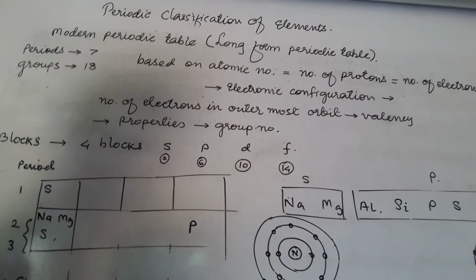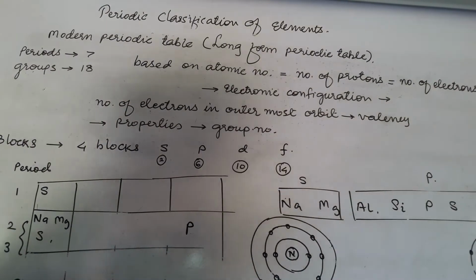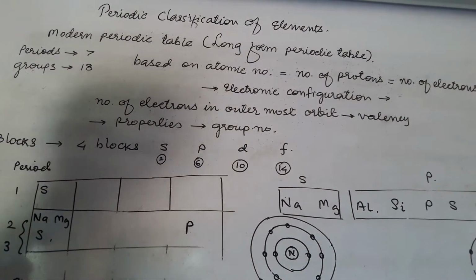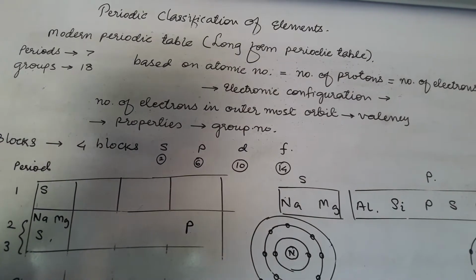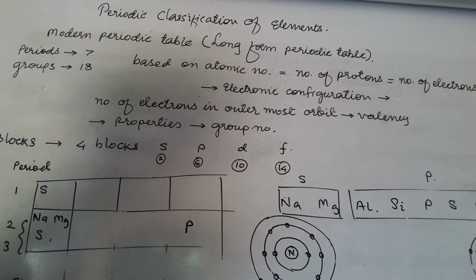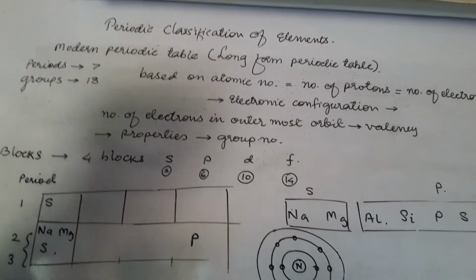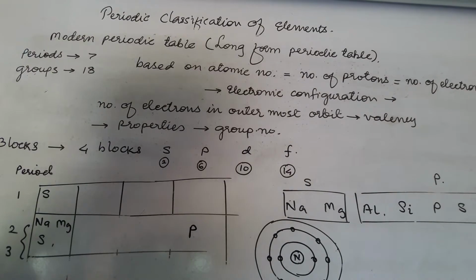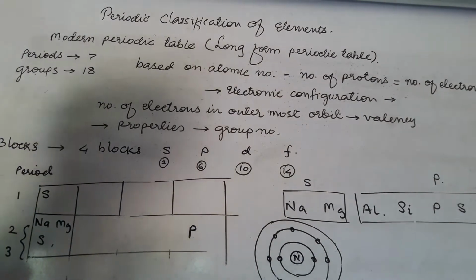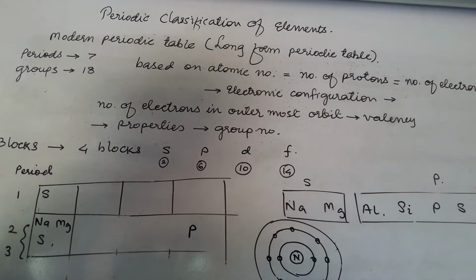Then we have seen the periodic table, the classification of elements, and in the beginning, we know that attempts were made by three scientists, Dobereiner, Newlands, and Mendeleev. But their classification was based on atomic mass. Why atomic mass? Because in the 18th century, British scientist John Dalton suggested that the characteristic of atoms of an element is atomic mass, and that's why they supposed atomic mass to be the property of the elements.